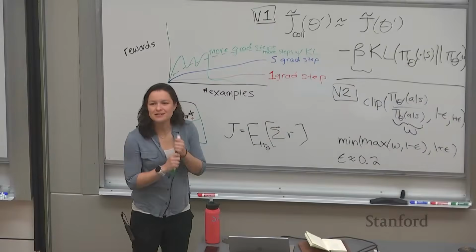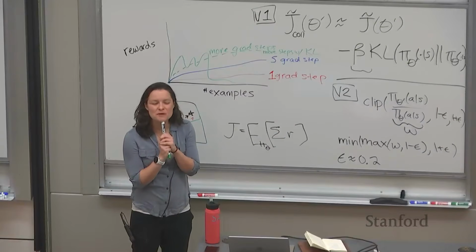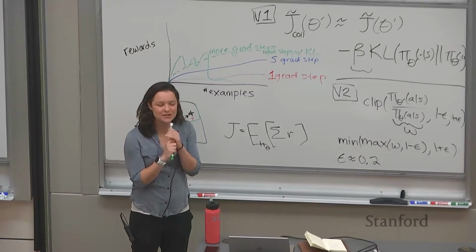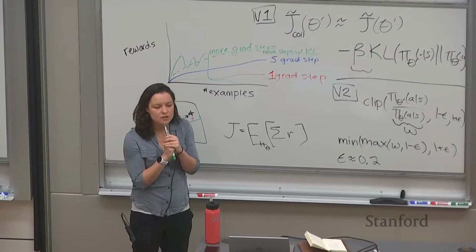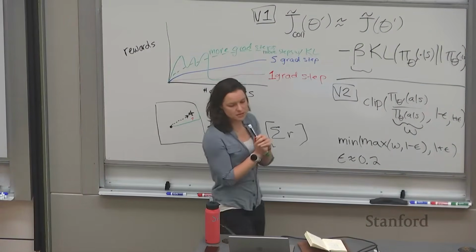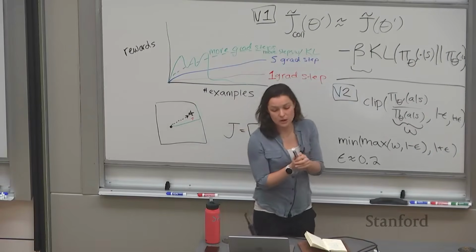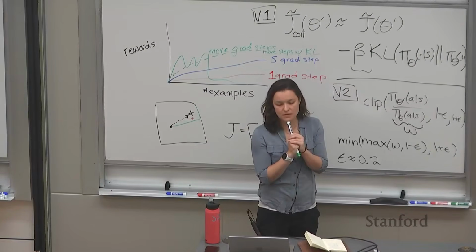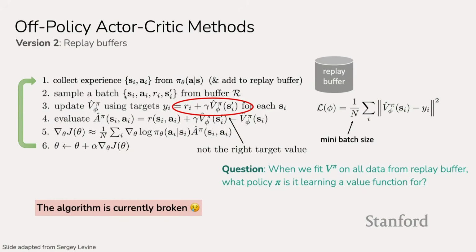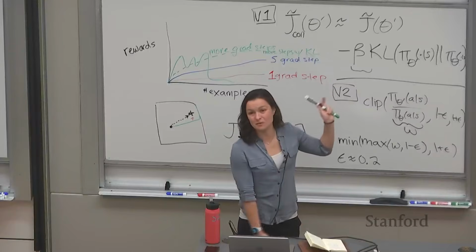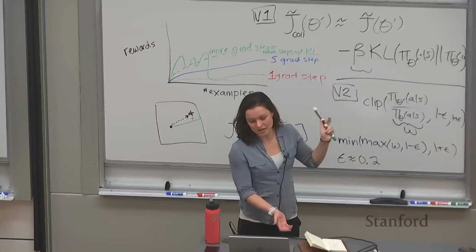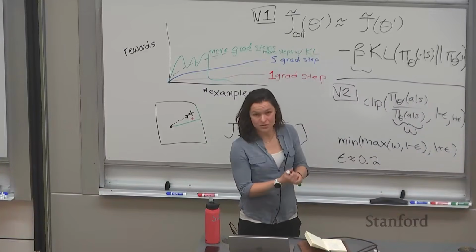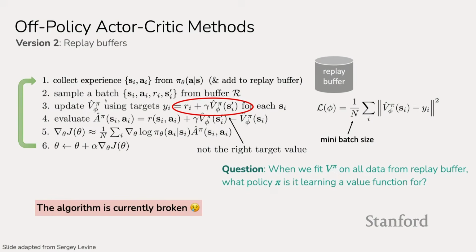Okay, let's come back. I should have mentioned that the answer to this question is not as clean as some other questions. The response was that for our latest policy, we have maybe one data point from that policy, but the rest of the buffer is not from that policy. So we don't really have much data at all from our current policy. So it's not our current policy, and that's why this is incorrect.